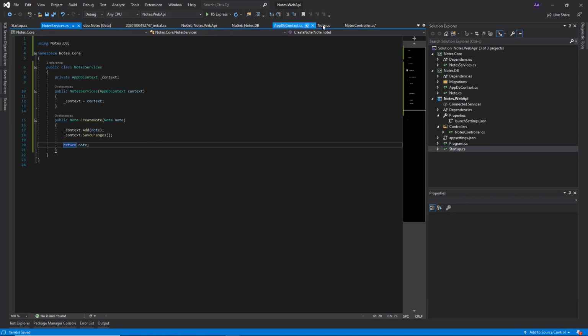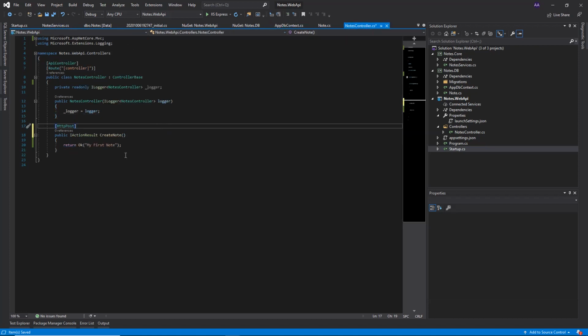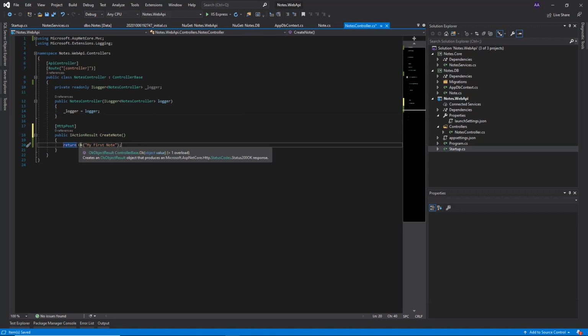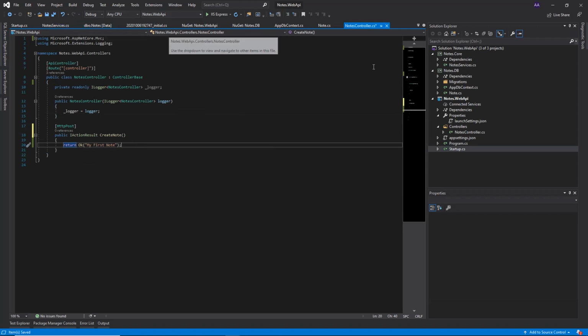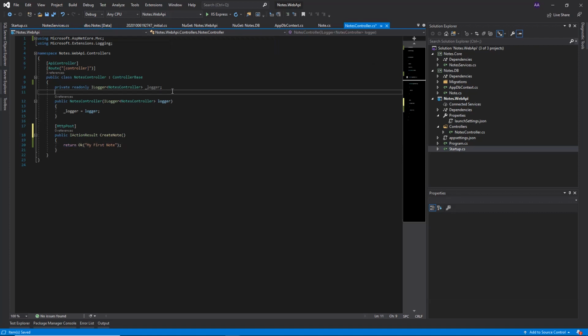Let's go back to our controller. And we said we're going to call create note from note service. So like I said before, we're going to inject that via dependency injection. So let's do that here. One more thing we're missing before that.